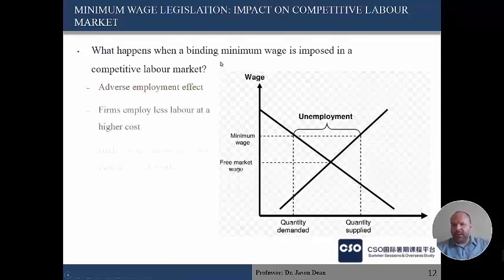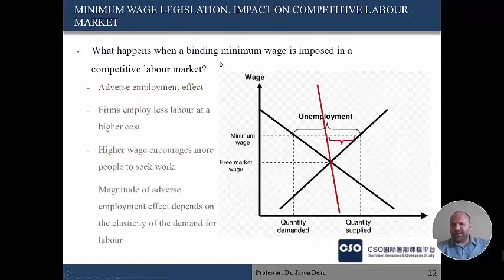Now, is this going to be something that would last forever? Well, if the minimum wage is enforced, yes. So a minimum wage, given our model that we've considered so far, would predict that we would have a higher level of unemployment because we're not letting the market go to where it wants and clear. And the amount of unemployment would depend on the elasticity of the labor demand curve.